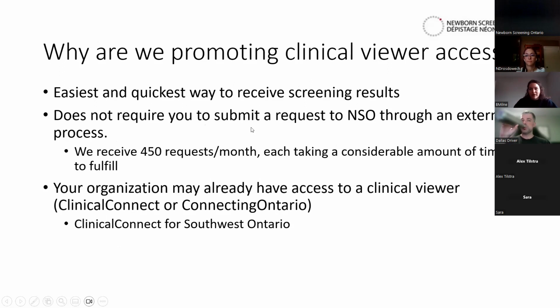So why are we promoting clinical viewer access as Newborn Screening Ontario? We send our screening results to the clinical viewers and into OLIS, and this is the quickest way to receive screening results, and it does not require you to submit a request to NSO to access the results. On average, we receive approximately 450 requests per month, and each of these takes a considerable amount of time to fulfill as our data management team has to match to a patient within our records and then fulfill the request.